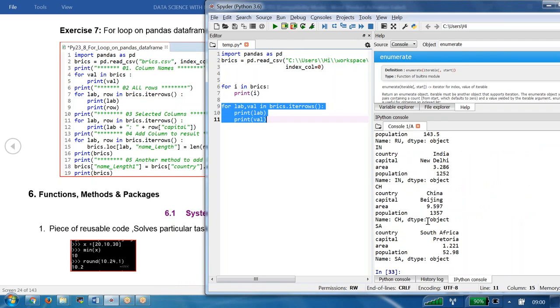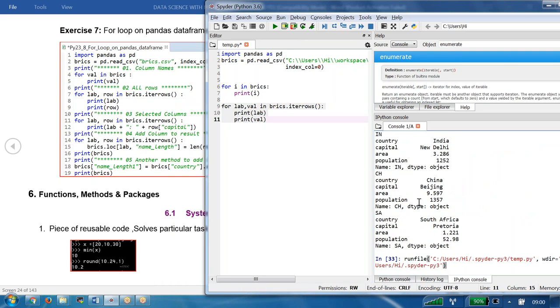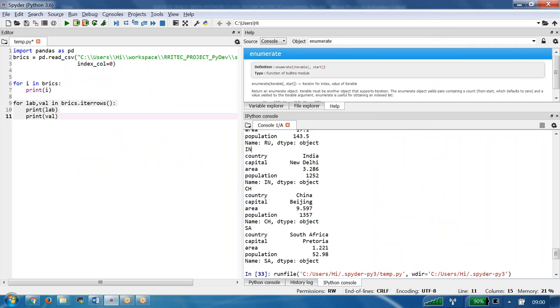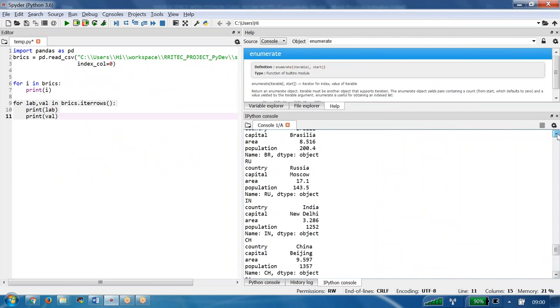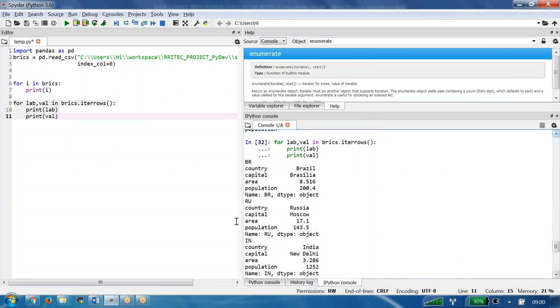Now you can observe it read 4 rows. The first one has label BR and the corresponding country, capital, area, population.